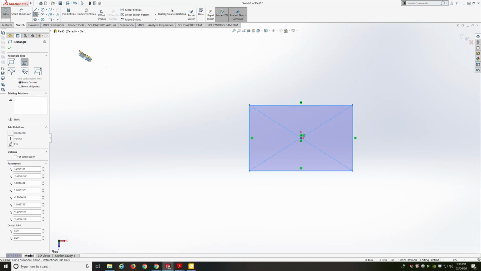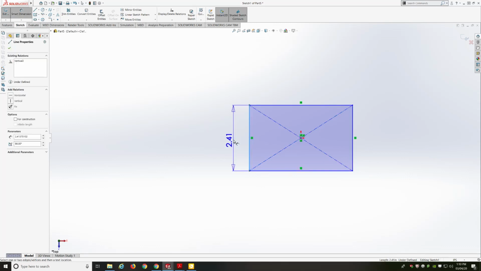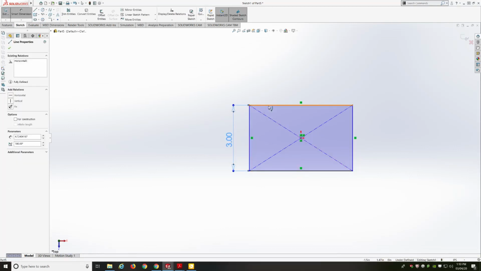Now this particular feature, we're going to smart dimension. We'll smart dimension the side to be 3 inches, and the top is going to be 4 inches.